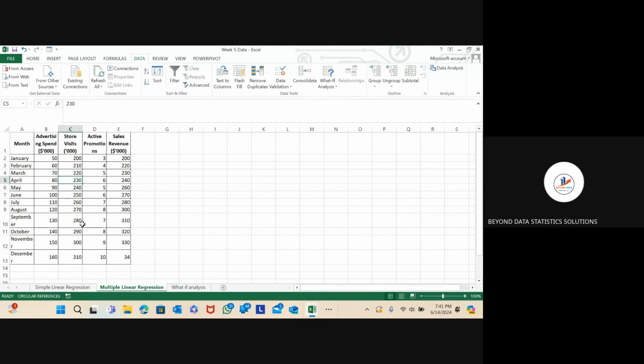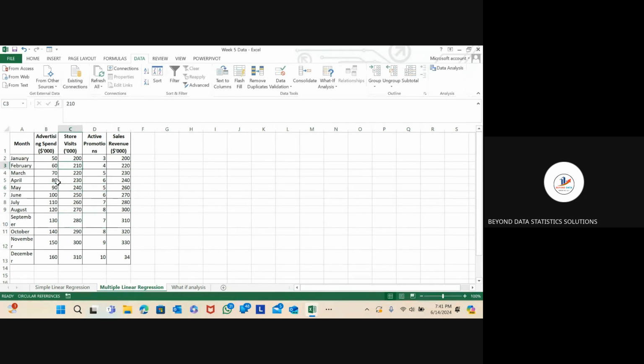You can look at the spending on the advertisement, which you've looked at. Now you can build a multiple linear regression model that can predict based on more than just one variable. So that one will be used as an assignment. Because of time, we are going to look at what-if analysis.